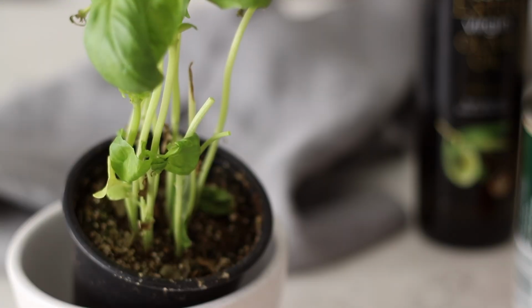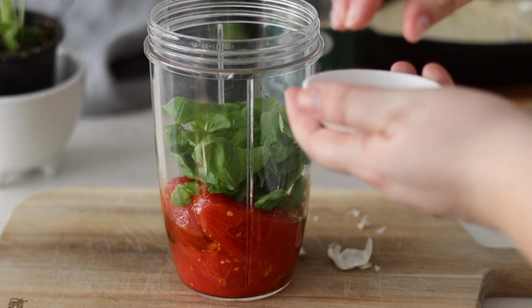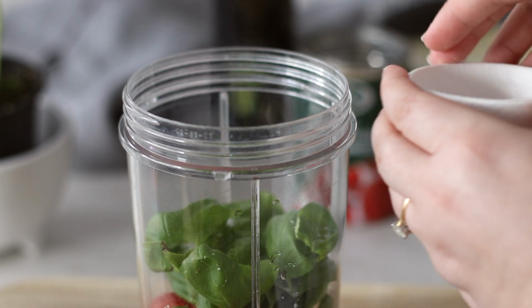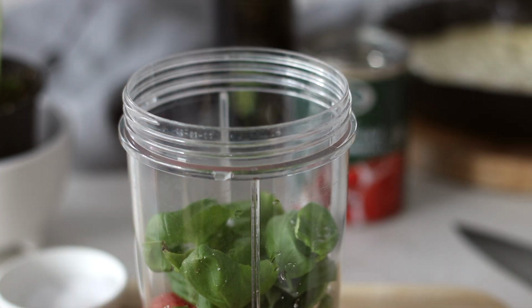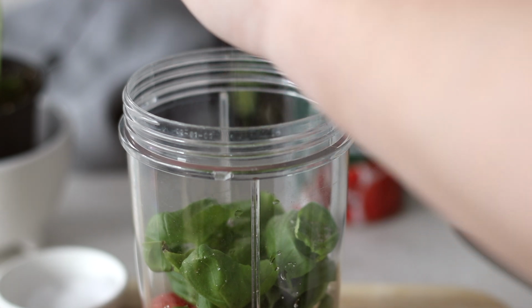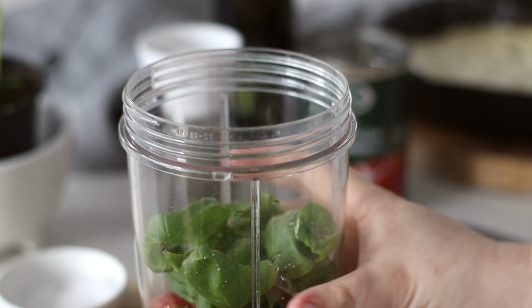You want to drain them so you're just left with the whole tomatoes and not any of the juice they came in. This makes the sauce a lot thicker. Add a good splash of olive oil, about 2 tablespoons worth, and a large handful or about a 1/4 cup of fresh basil. You want to use the stalks here, not just the leaves, as that's where most of the flavour comes from. Season well with salt and pepper and place the lid on.